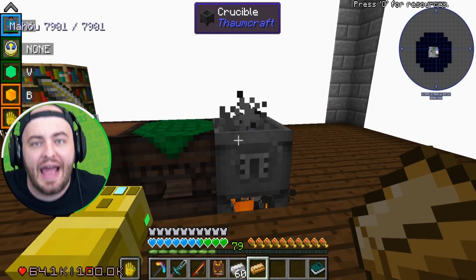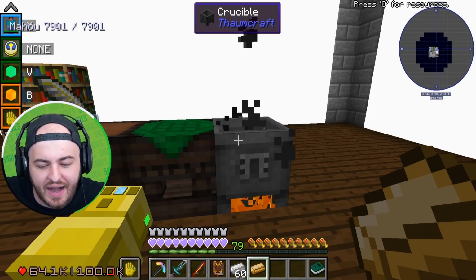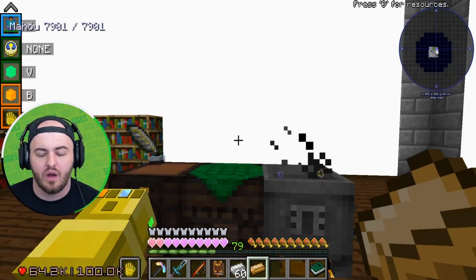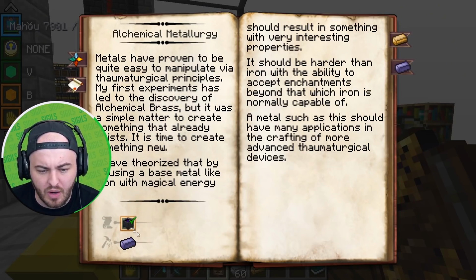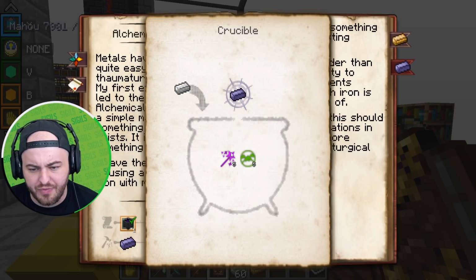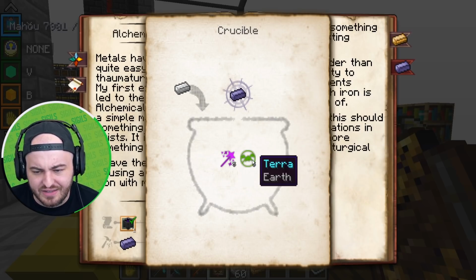I finally understand what the heck is going on here. I thought I had to use crystals. I don't. Okay, it makes sense. So now if we open this bad boy up, we can complete it. Boom, okay. So now it wants me to make thaumium. Thaumium, I need Precantio and Terra.